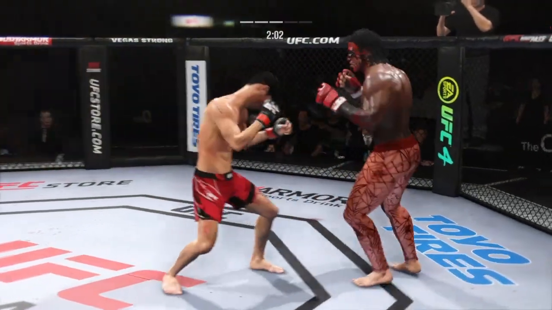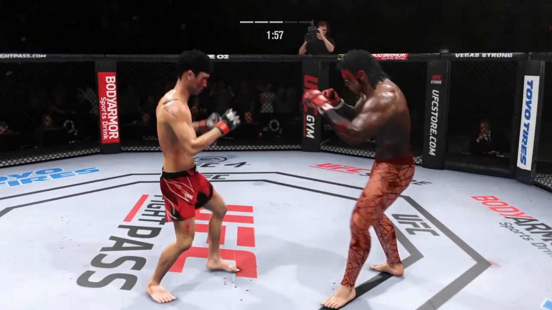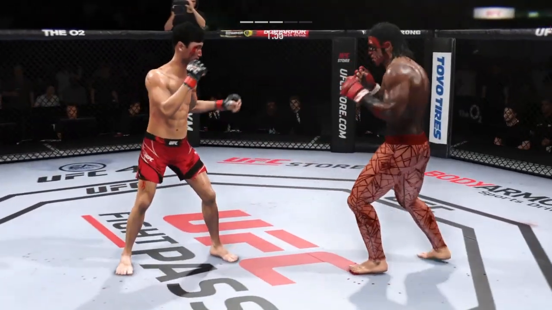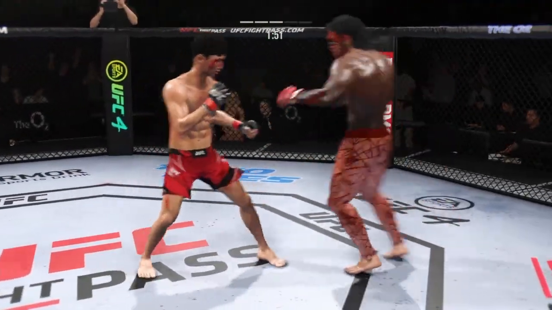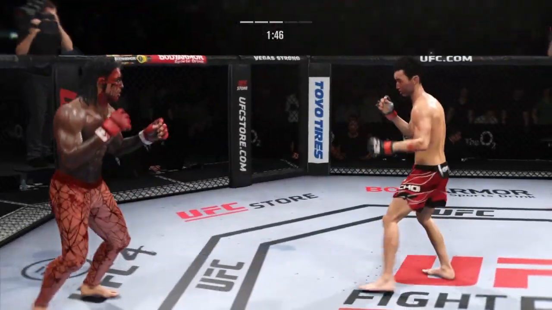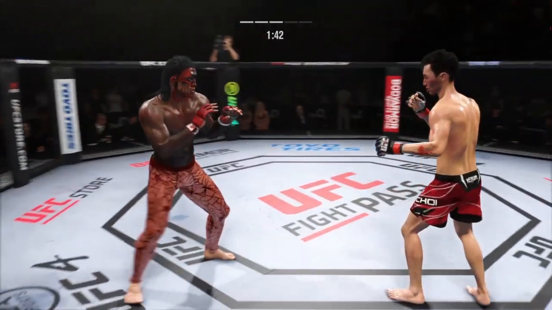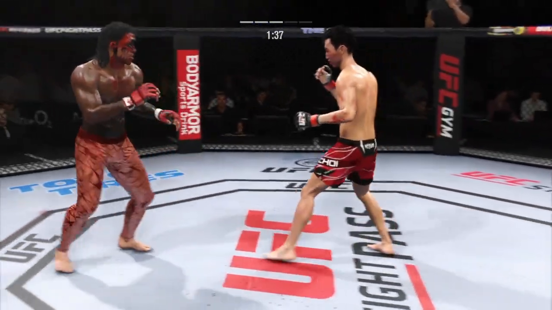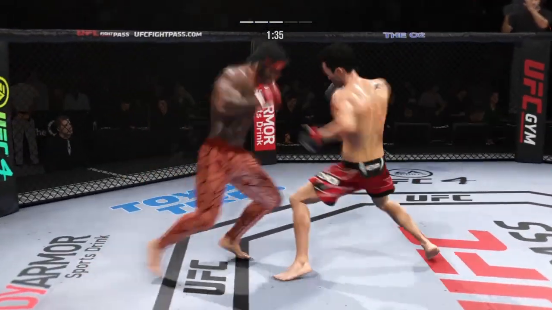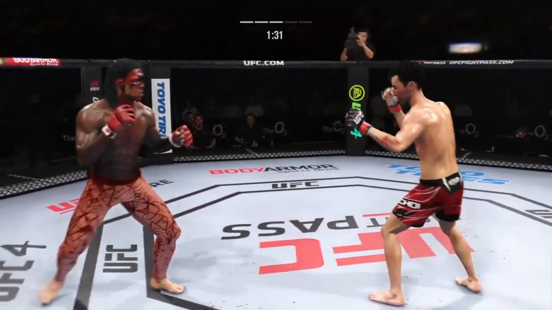Well, you got to admire the urgency here. He is trying to keep the judges out of it, lighting up his opponent left and right. Oh, that's a nice strike. Obvious redness on the right side of his body. The guard lands the right hand.